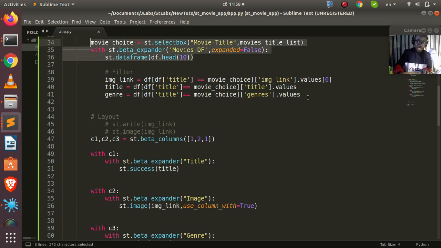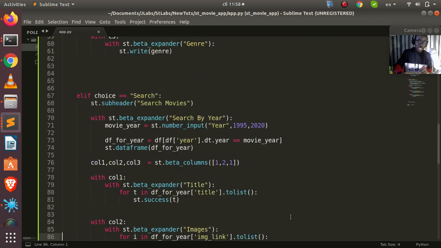Then we just use a normal filter to filter them out as we want. Then we created the columns, right? So using 1:2:1, as we learned earlier on. Then we unpack them to these particular variables. We're using the context manager. We are grouping everything under the beta column for that particular title, for the image, right? And then for the genres. That's the same thing we did for the next one.